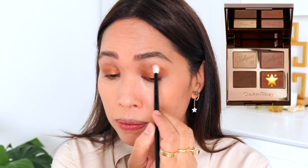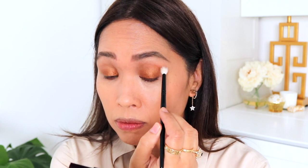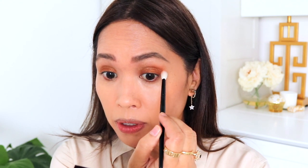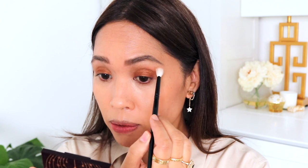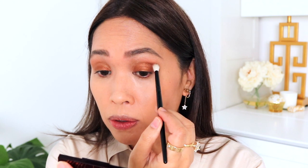We'll go in with the Enhance color and put that in the crease and see how it looks. This one's a really nice warm brown color. It seems to be applying really evenly. I think what I like about these palettes is that they're really easy to use, still sheer at the same time. I'm going to go ahead in with this deepest shade here and just build that outer corner. These more recent palettes — the deeper shades are a little bit more dense, but I feel like it's easier to work with them that way.